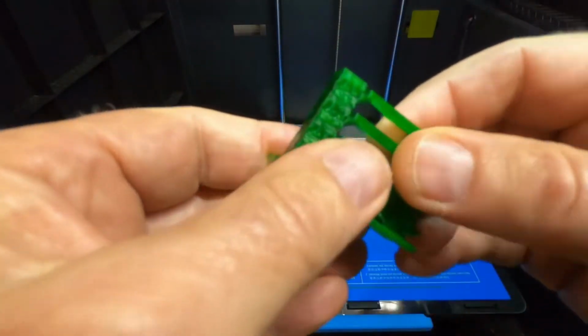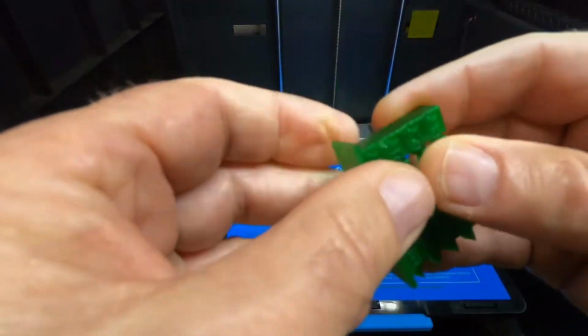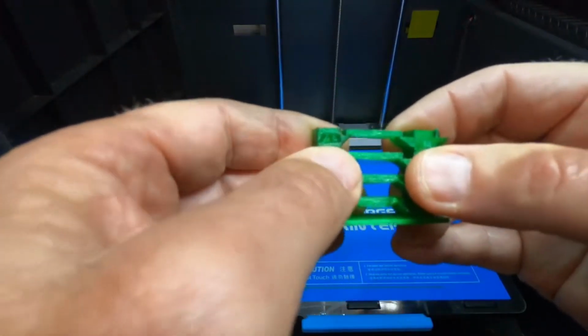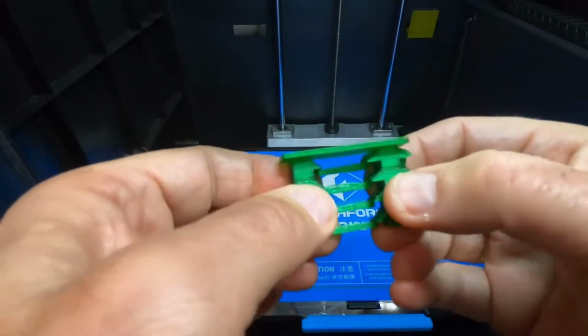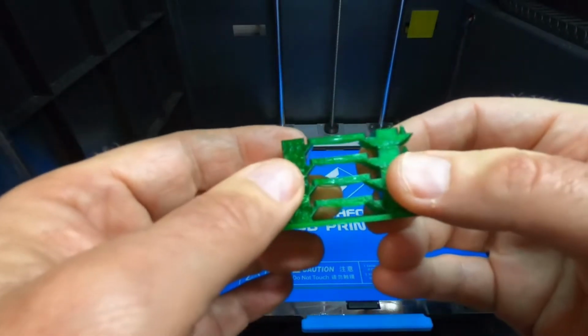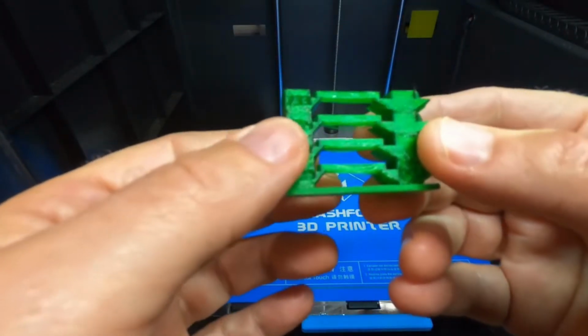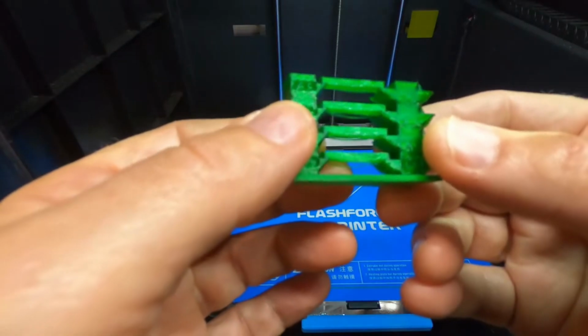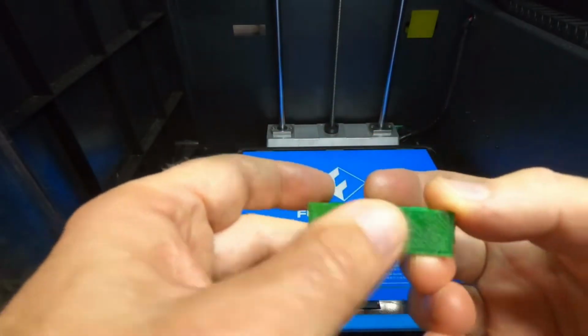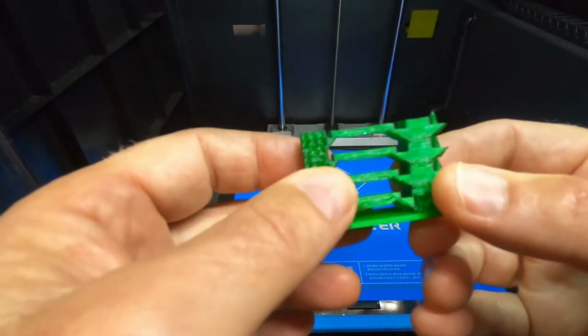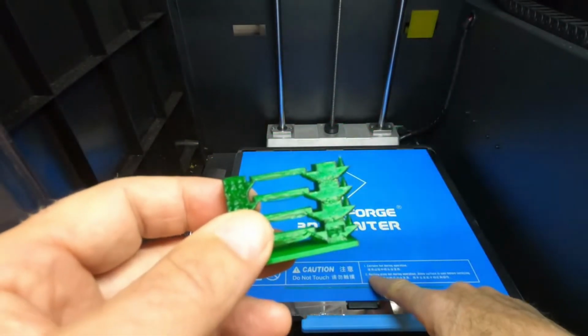So this has got good layer adhesion, except for the base here that always comes off. But all these layers have good layer adhesion. Since I've had so much success with those settings, I'm just going to go directly to my product. So I'll show the final result. I'll skip the bed and layer adhesion test because the bed adhesion was fine at 65 degrees with this removable print bed.